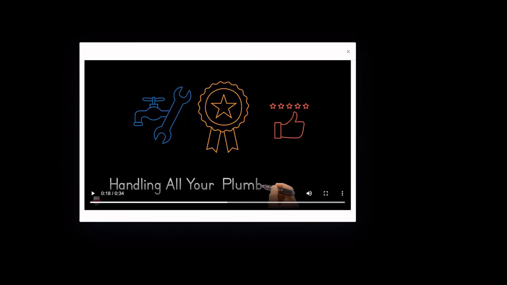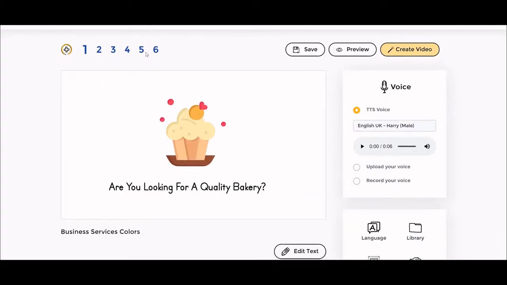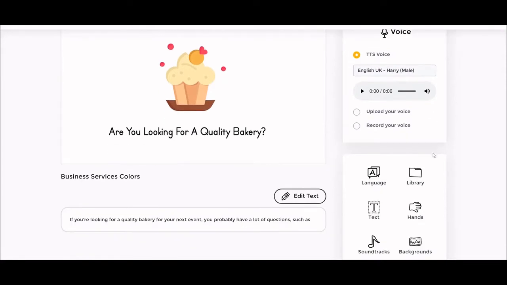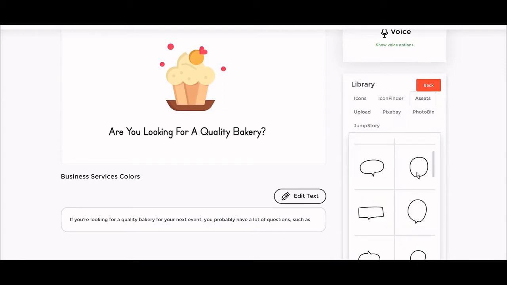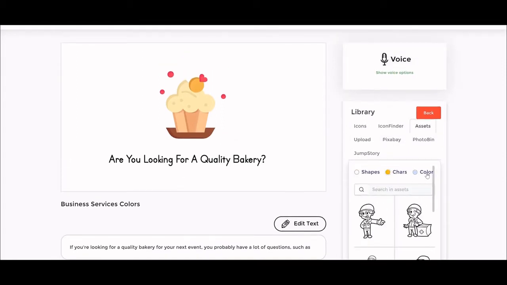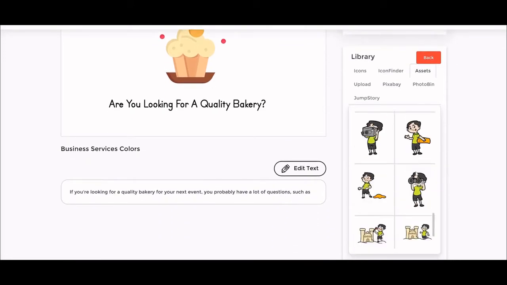And also, if that wasn't enough, you can bring in a ton of other types of characters, assets, and so on using our library that you have here. So, for instance, let's say I want to use some of the assets here like shapes, characters, and so on and so forth, like you see to my bottom right. You can do that as well.